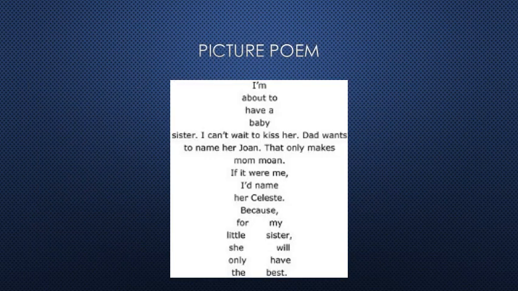And finally, we have the picture poem. Now, there are many, many other types of poems, but these are just some big categories of poetry, if you're using fixed forms. The picture poem is where the words have been arranged in such a way that they form a picture of what they're talking about. These can be kind of fun. Poets make them on everything under the sun. So those are some of the fixed forms of poetry.